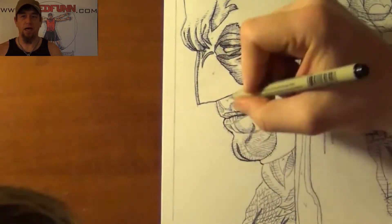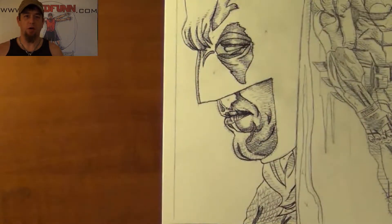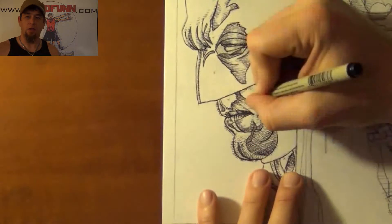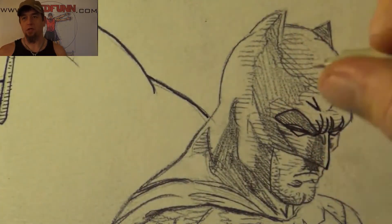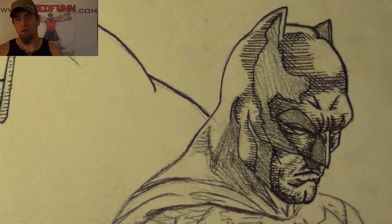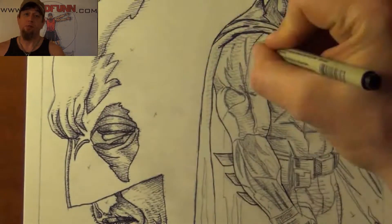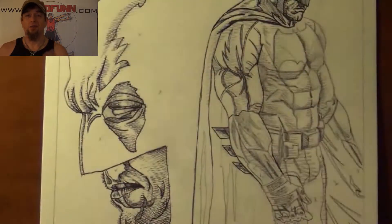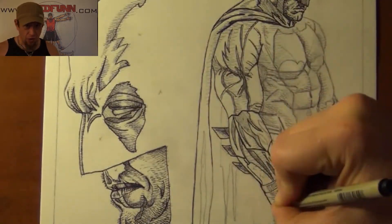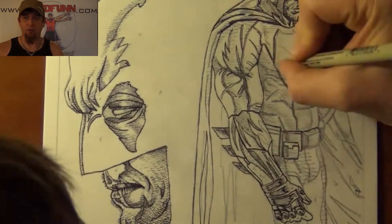A lot of fun with this one. I'm trying to focus on bringing out some of the realism, but also retaining the laws that you have to follow in comic books. In the real world there aren't hard dark lines, but there are in comic books — or at least in the ones I like and the ones I like to draw. It's always a challenge, but this one was a lot of fun.